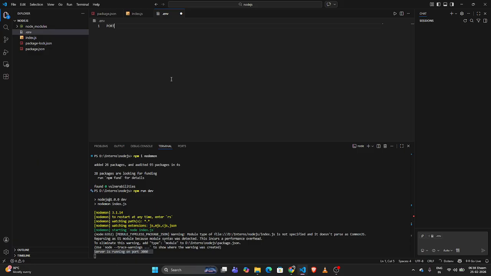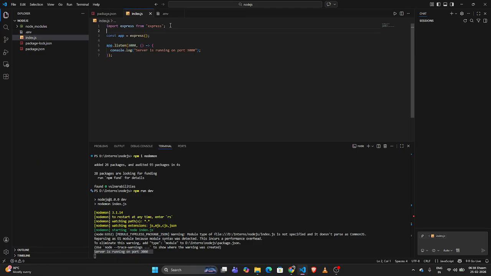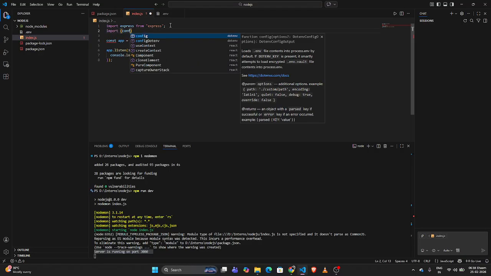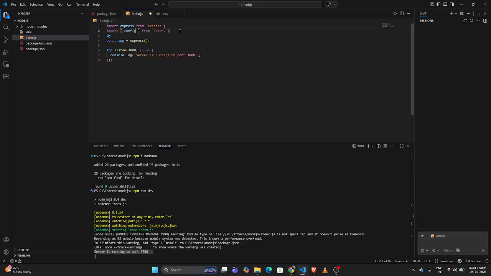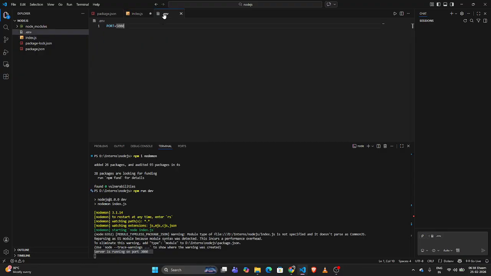So I'll just make a port variable 5000, and I load the env: import config from dotenv, and we'll just call the config. So right now in the main application we have imported and configured the .env. So .env means we can now access all the variables that are written in the env. So in env you write the name of the variable, then equals the value.